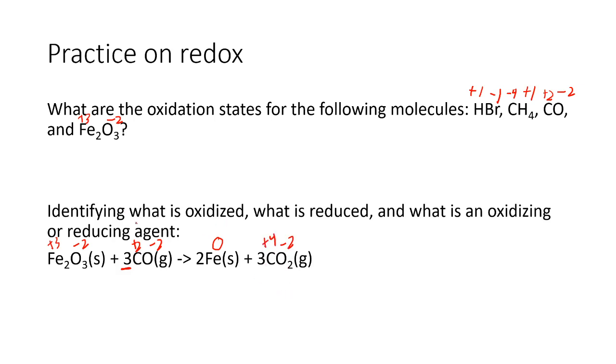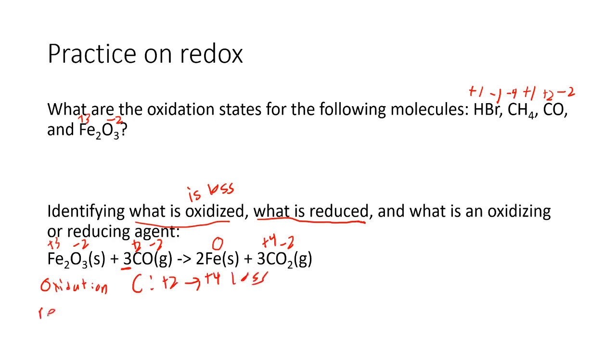So our first questions are what is oxidized and what is reduced. For those questions, we want to see what changes. So remember, oxidation is loss. So which atom lost electrons? If we look through these cases, what we'll see is that the carbon changes from +2 on the left side to +4 on the product side. Since it goes from +2 to +4, it had to lose 2 electrons. Since electrons are negative, as they lose them, the atom will get more positive. So for our oxidation, that's going to be carbon as it went from +2 to +4, which was a loss.